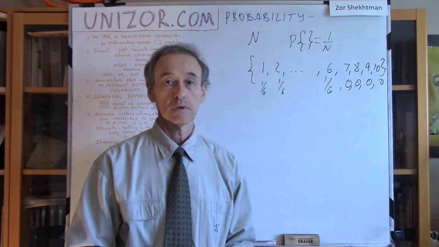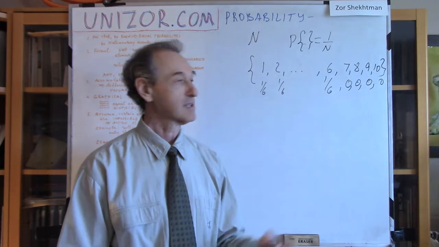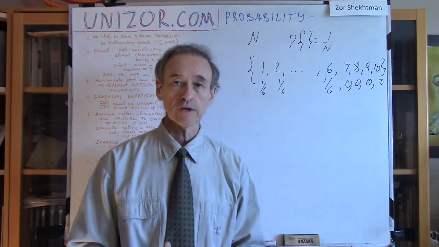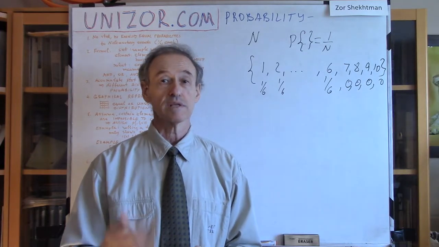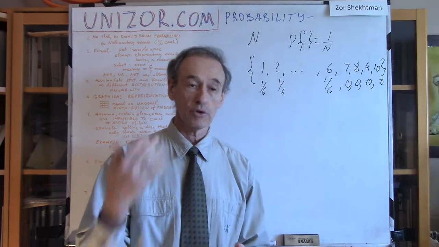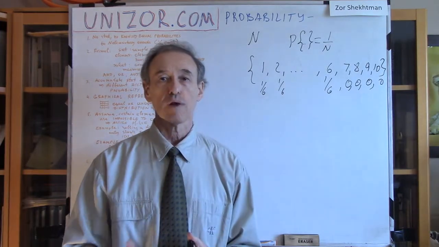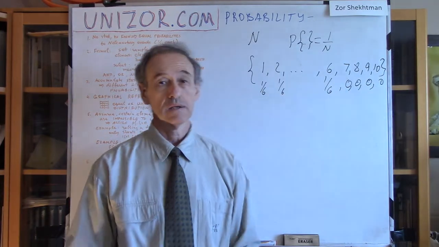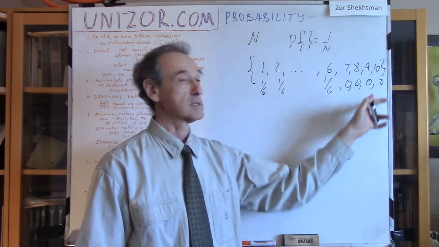And if they are impossible, well, there are certain cases. Maybe rolling of the dice is not such a good example, because it's obvious that 7, 8, 9, 10 cannot actually occur. But in some other cases, that might not be such an obvious case. So you are free to assign the probabilities to any events, as long as these probabilities correspond to either your experience, how you observe in the past, or your knowledge about the internal structure of your experiment. So your knowledge about the internal structure of the dice is that it has only six sides, so it cannot actually have 7, 8, 9, and 10. So if somebody wants to include these elementary events as the results, that's fine, they're free to do it, as long as they assign the probability of zero.